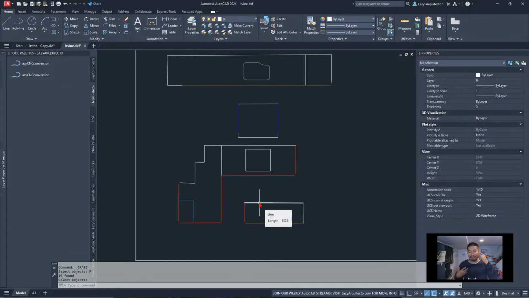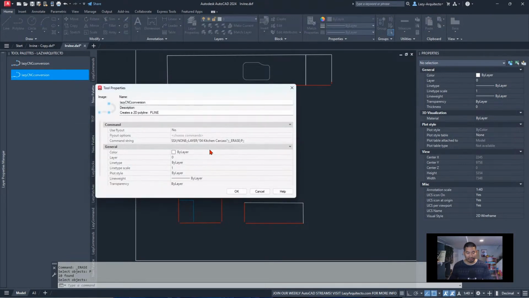So that immediately tells me that the problem might be with this locked layer, right? So since we have a locked item right here, maybe AutoCAD is having some difficulties, but you can see by simply running the code where we needed to delete the layer, it did it. It worked.